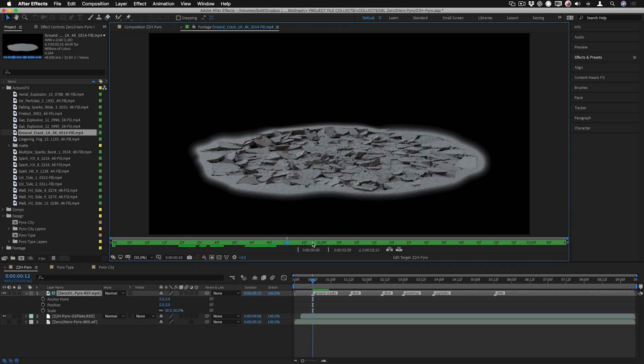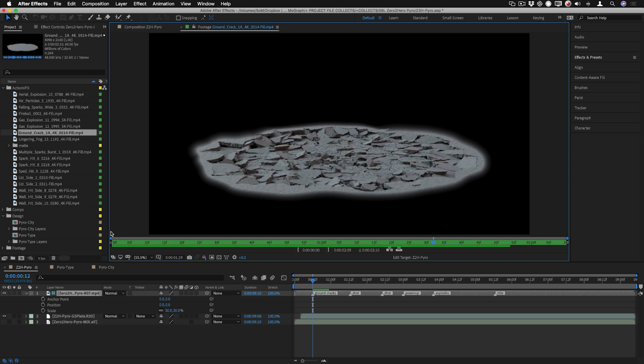Now, when you first look at these elements, it's worth not only seeing what they are and taking a look at their mats, but also checking things like what's the frame rate. So in this case, it's come in with a 60 frame per second frame rate. Now, that means that if I just drag it in here, 60, 24, they have common denominators, but they are not directly divisible by one another. You don't get an integer if you divide 60 by 24. So we get kind of an uneven frame rate, which probably doesn't matter that much.